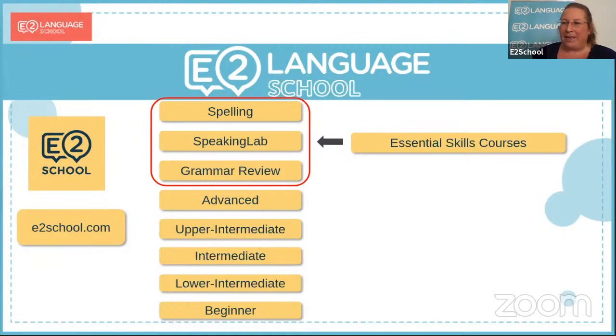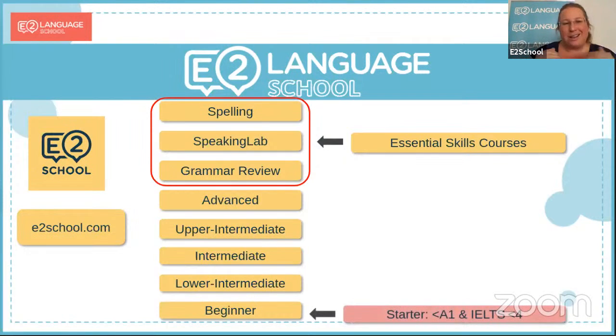Are you a beginner, lower intermediate, intermediate, upper intermediate, or advanced student? Now, what do I mean by these? Now, when I start at the bottom one, the beginner, we also call this a starter level. So this is normally for people who are really, really new to English and need somewhere to start. So you need some basic vocabulary and basic grammar basics. And this level, the beginner course, is free. So if you've got friends who are wanting to start learning English, put them onto this. This is a great way to start.